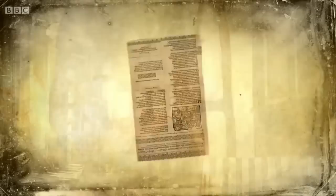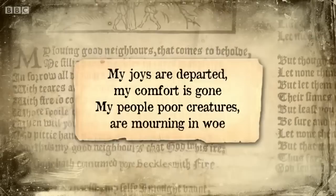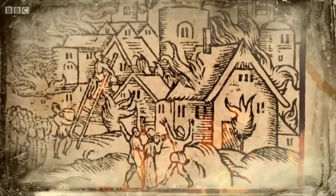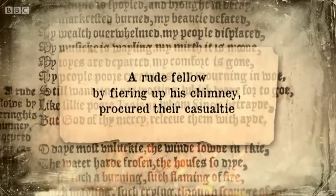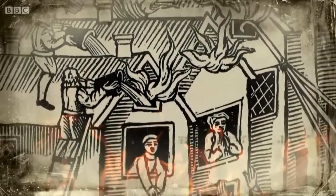In Tudor times, as today, the consequences of fire could be devastating. Pamphlets from 1586 poetically chart the emotional impact of these frequent fires. So the chimney could be lethal: 'My joys are departed. My comfort is gone. My people, poor creatures, are mourning in woe.' They describe really horrendous, heart-rending experiences of individuals losing their lives, their children and their property — and there's quite a bit of attention paid to the kinds of goods being lost. 'A rude fellow, by firing up his chimney, procured their casualty.' There are accounts of a third of towns being taken out by major fires traced back to just one individual not looking after their chimney properly.